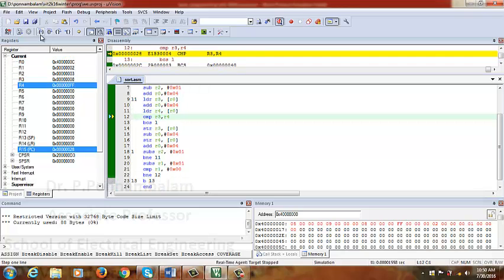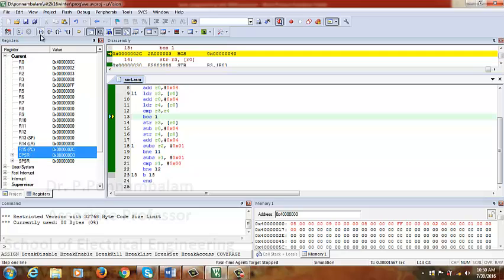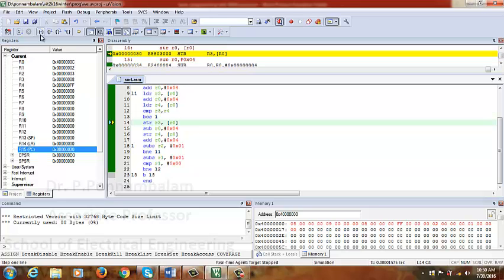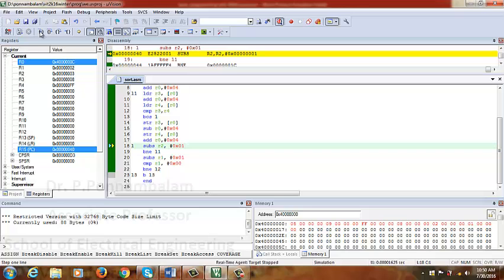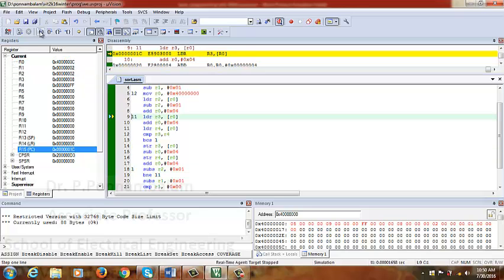So in this case you'll get a borrow, so swapping will happen now. You can see FF and 8 are swapped. Then SUBS R2, BNE L1.